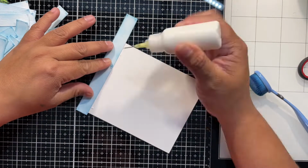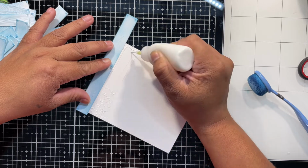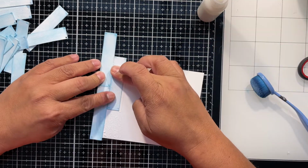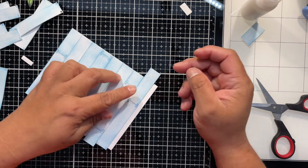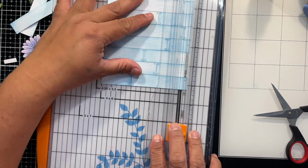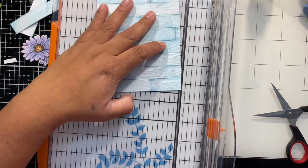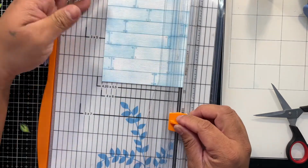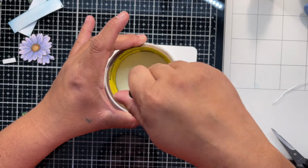And I am gluing all of those pieces of wood onto my base. Not my base, my card panel. Trying to make sure that they look staggered, that the wood panels don't look like they are matchy-matchy. And then I am going to trim all of that into something a little bit smaller than 4 1/4 by 5 1/2, which is your regular size card.